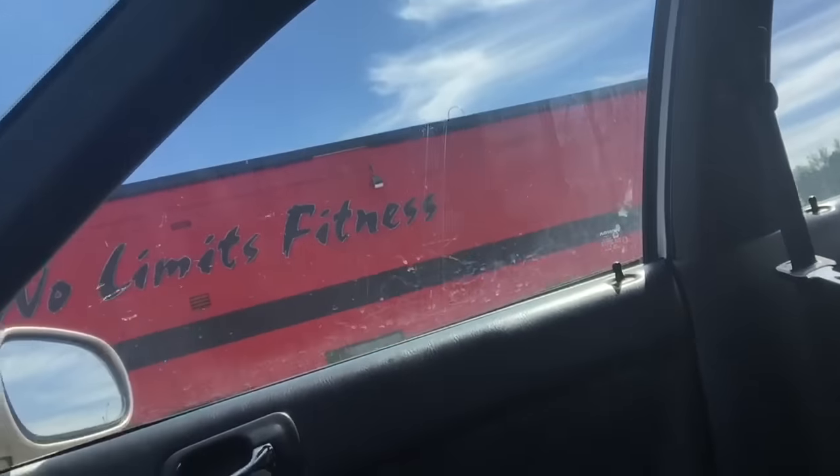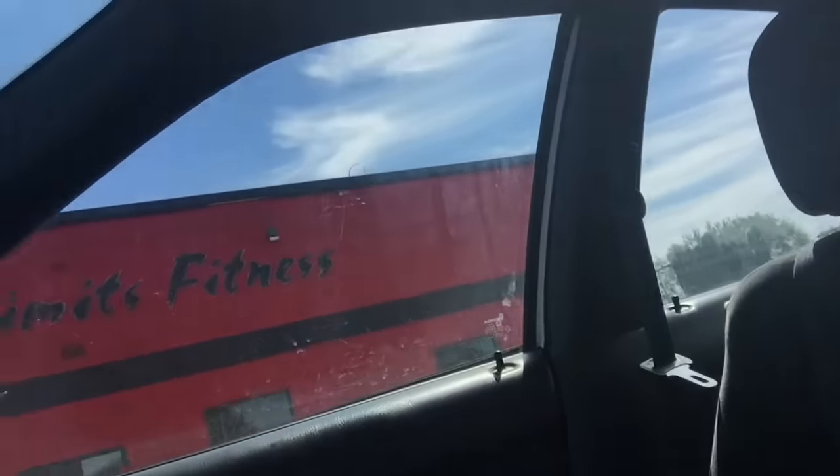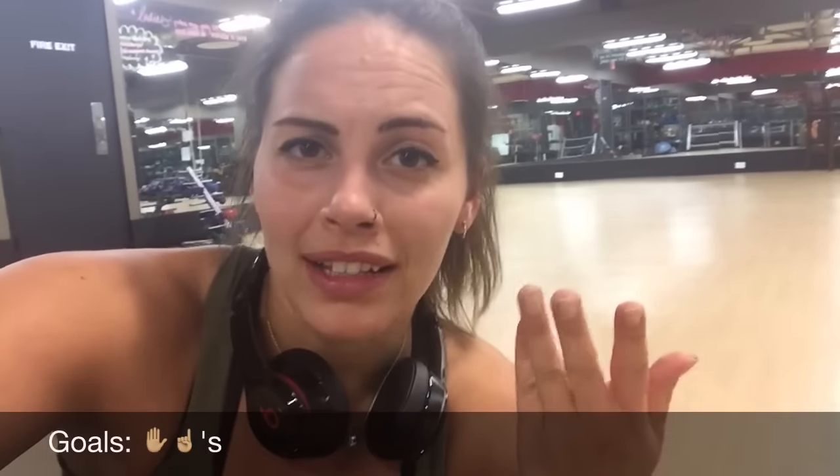This is my home — No Limits Fitness. It's where I work out most of the time. It's amazing — a privately owned gym. Unfortunately I am moving at the end of August, so it's gonna be hard to leave these guys; they're family. Just finished my workout — Day 4. Felt super good. Definitely sweated during that shoulder workout. Push-ups are hard, and my shoulder is killing from doing this. Arnold press — I used to do it all the time and then I kind of shied away from it, but it felt really good to fire that back up again. That's an awesome exercise.